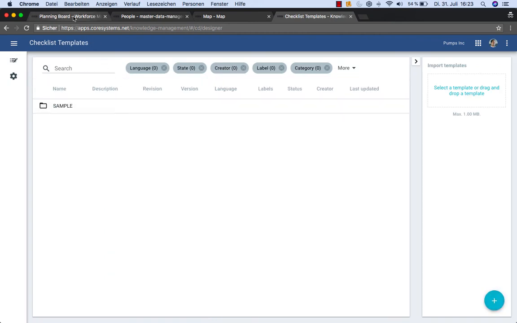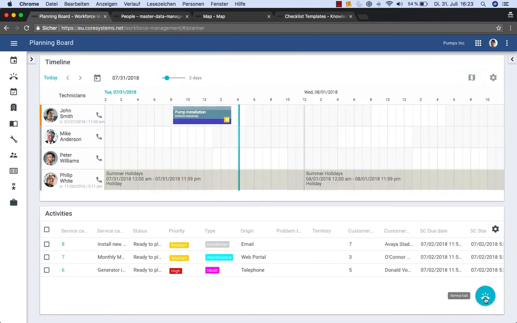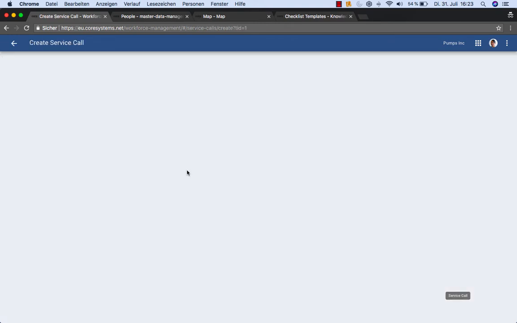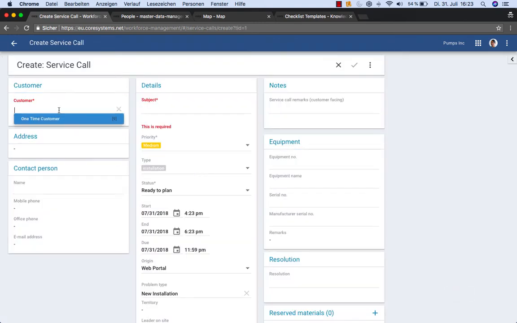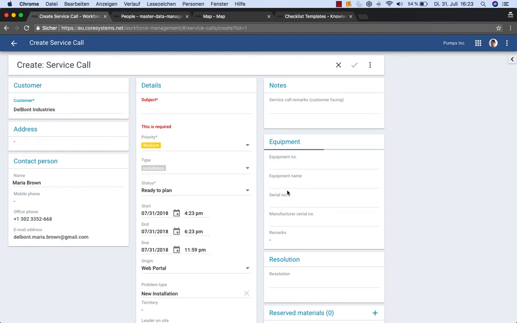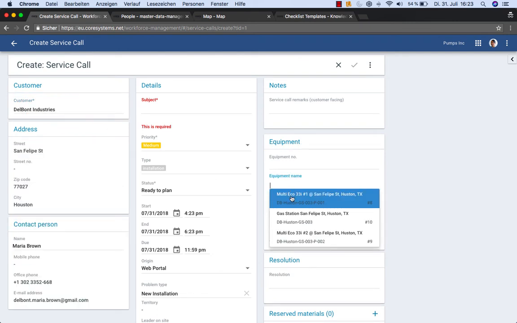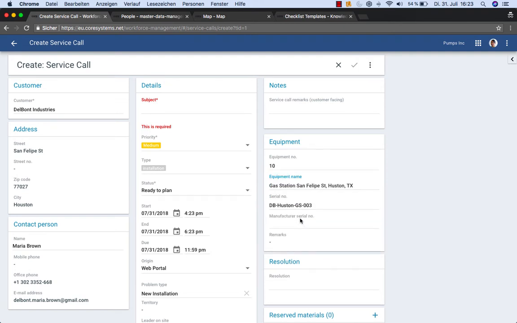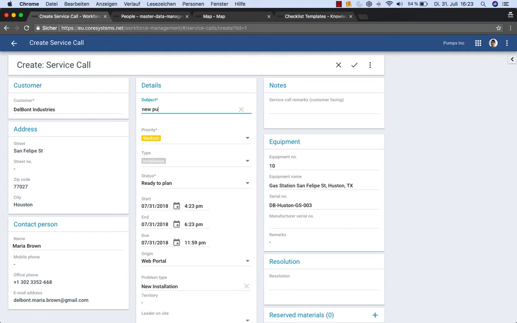So great, let's create a new service request as we have described before. This is for Dell Bond Industries. This is for the petrol station, the gas station, because this is where we need to have a new pump. So subject would be a new pump number 3 installation, for instance.